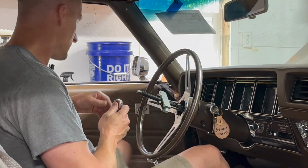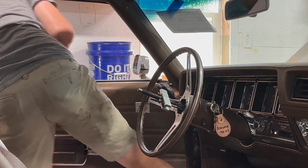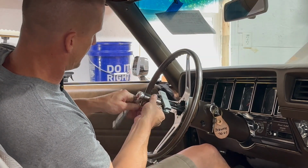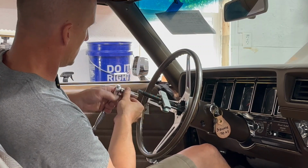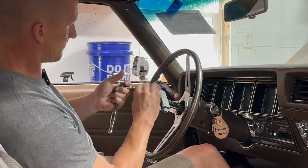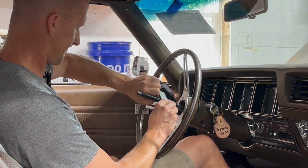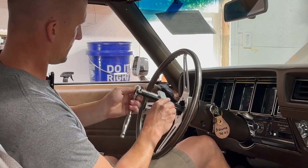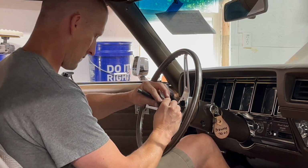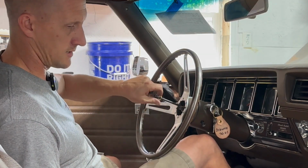Just make sure it's not cross-threaded and give her hell. Half inch. Get it secure in there, and I think this is also a 1/2 inch, yes. And just send it. Yeah, that didn't take much at all. Easy peasy.